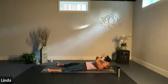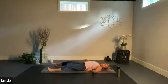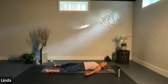Bring your left hand down alongside your body. Bring your right hand down alongside your body. Wiggle your shoulders, wiggle your hips. Anything you feel you need to move it now. And then find a spot where you can settle for a few moments. Our final resting Shavasana, corpse pose, so that we can integrate and process everything, just with our body.